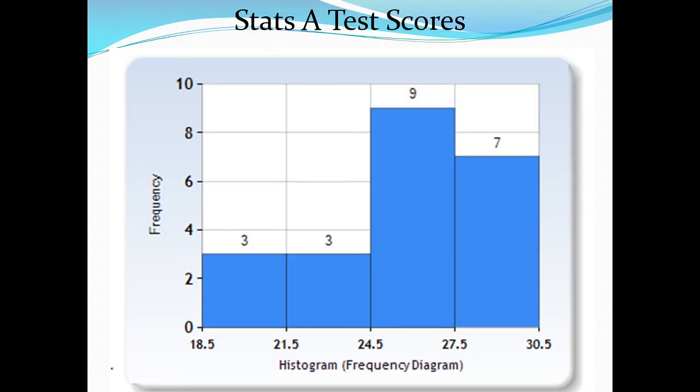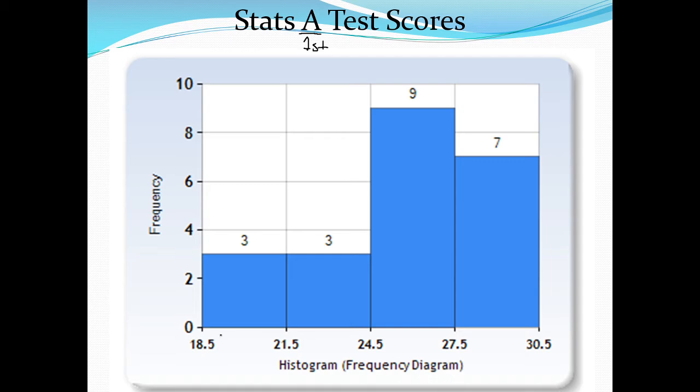Let's look at another one here. This is using the class boundary method, and from this we can actually get what the frequency table was to begin with, right? So this is the amount of scores for a certain stats test. So this is stats A being the class. So this is, I guess you'd say first class if you want to say first rather than class A. So the first stats class test scores on their last test came out to be this.